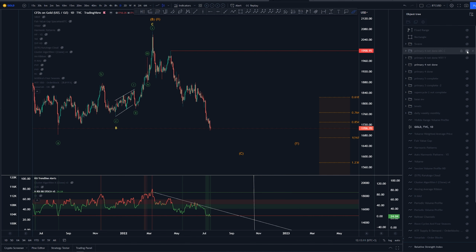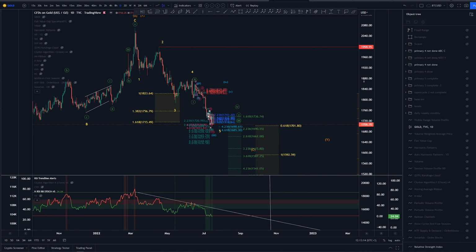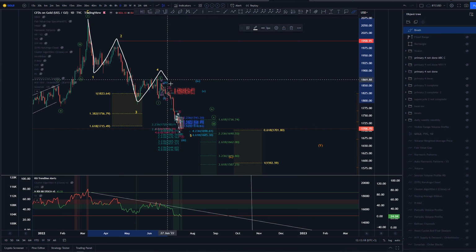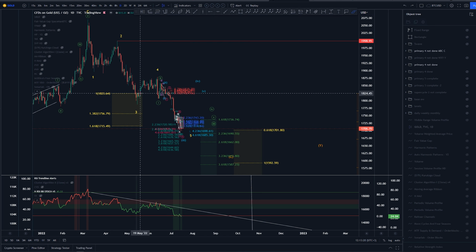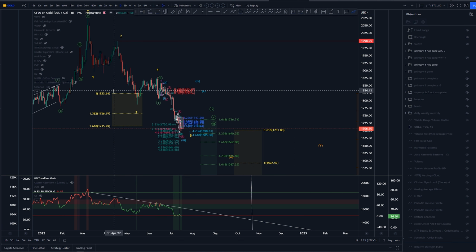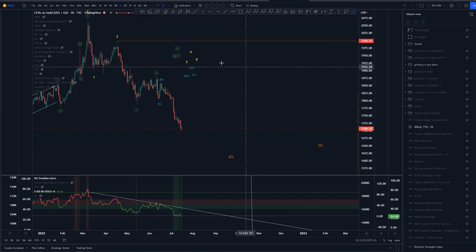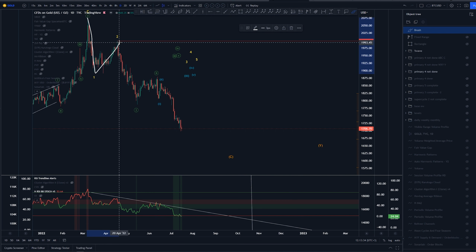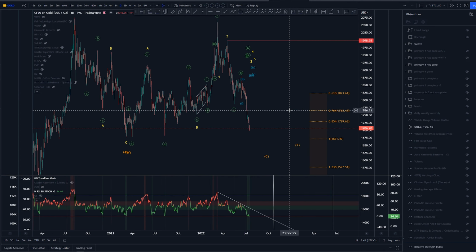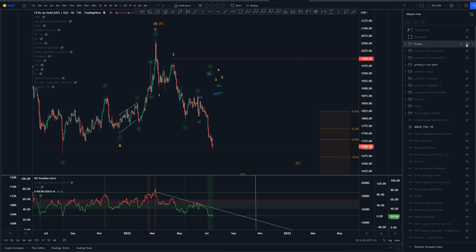One of the counts is saying this one, that we have a 1 here, 2, 3, 4, and then looking for the 5th. In this one, the 3rd did not get to the 1.618 or anywhere close, and instead we are just barely up to the 1-to-1 extension. Therefore, we have another thought in this one, which would say that this is indeed just 1, 2, 1, 2, and then we would start again unfolding downwards. This is definitely a pretty good look.